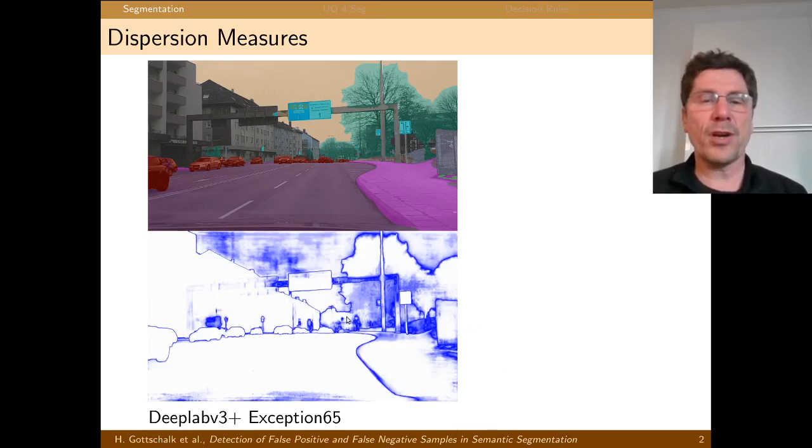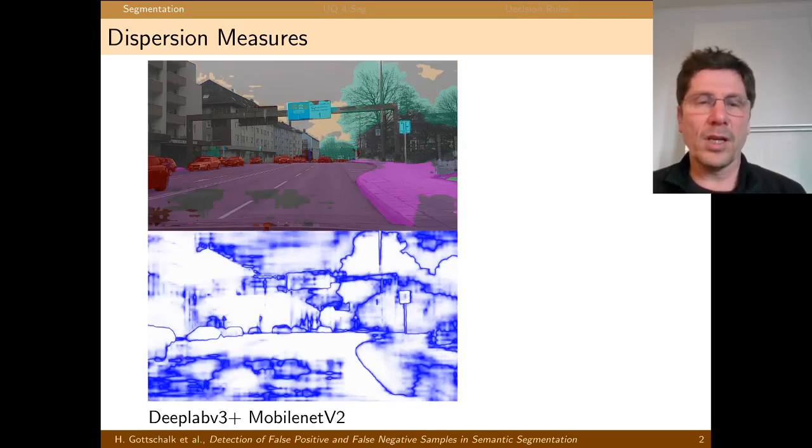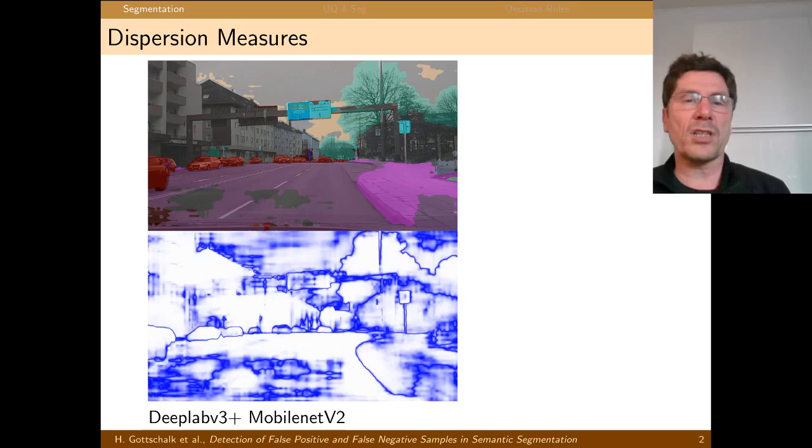But as there are these probabilities around I can ask myself how dispersed these probabilities are over all the possibilities. And if they're not very dispersed the network seems to be very sure and we don't have much entropy here, so a little dispersion, but we might also have situations where we have rather high dispersion like here in this angle where we also have funny predictions. So this is a so-called heat map and of course if I take a less resource hungry network and I get less good predictions then I see that I actually also get much more entropy in the heat map.